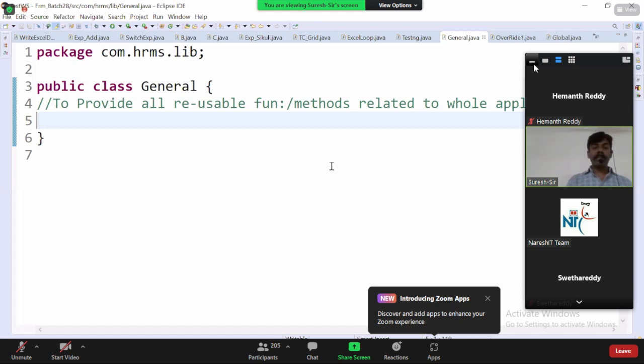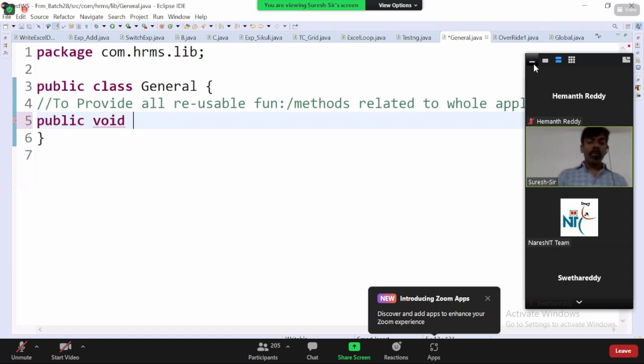All the syntax will be the same. Writing a method, we need to provide a method name. The method name needs to start with a small letter, then capital letters. The class name needs to start with a capital letter.